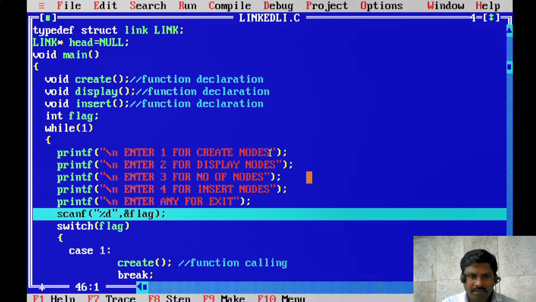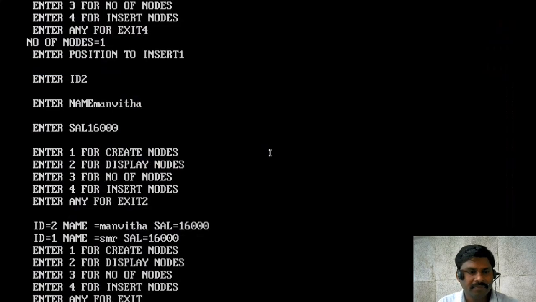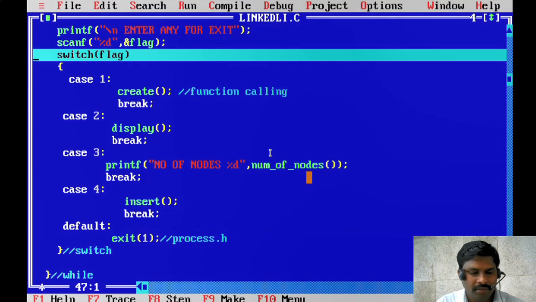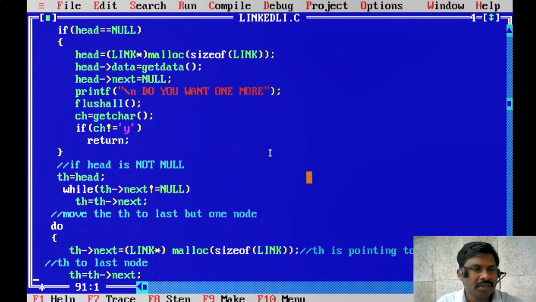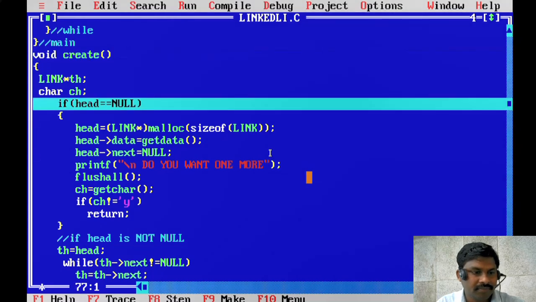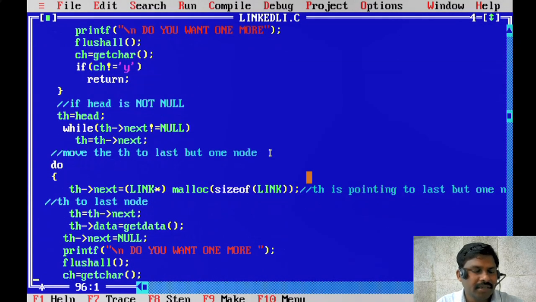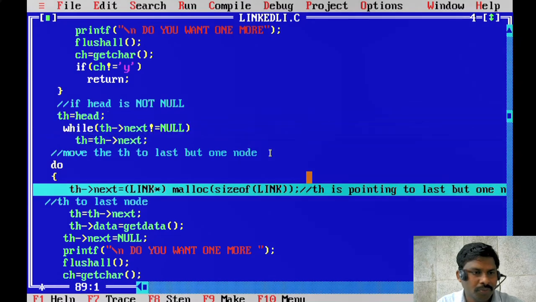I want to create two more nodes. So F7, entering the nodes. So one, create nodes. Control comes to the create function, head is equal to null, condition false. Now th1 is moved to the last but one node, 1, 2.